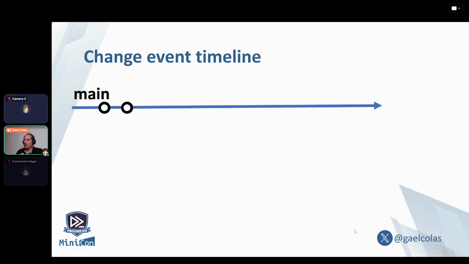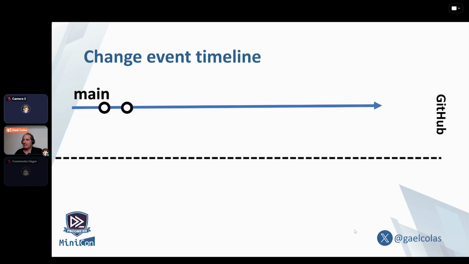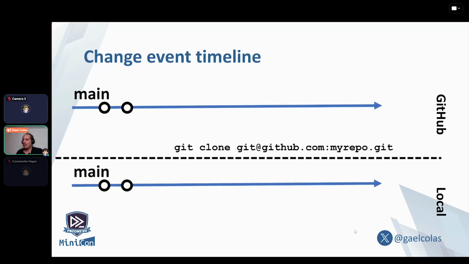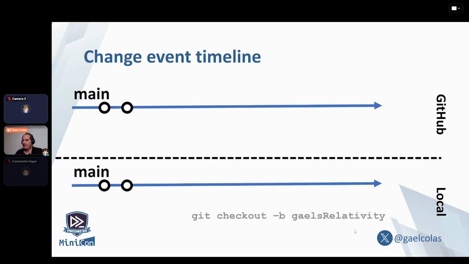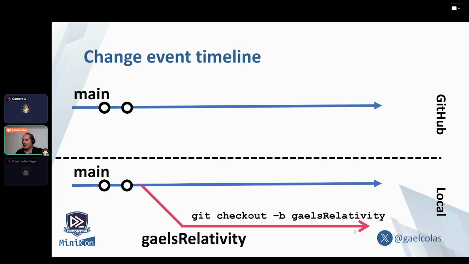And remember that you have your local copy and the remotes, and everyone has a local copy. Everyone collaborating on that project has a local copy, and everyone is sharing against the remote. So you have GitHub as your remote in this example. You have your main branch. You clone your main branch locally to make your changes. You create a branch for you to work on. And this is your new reality. And you're making changes to that.